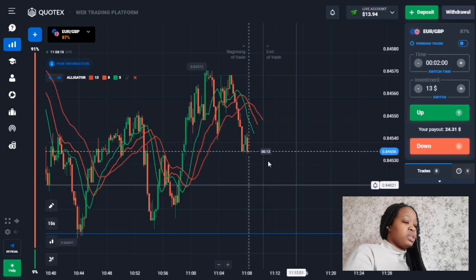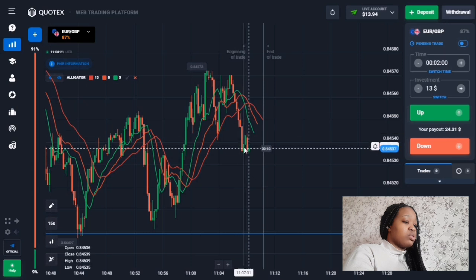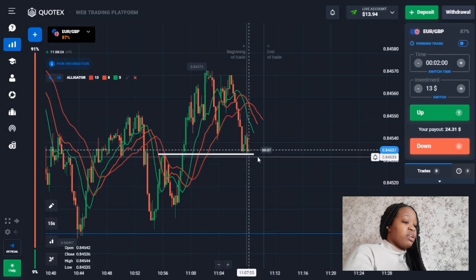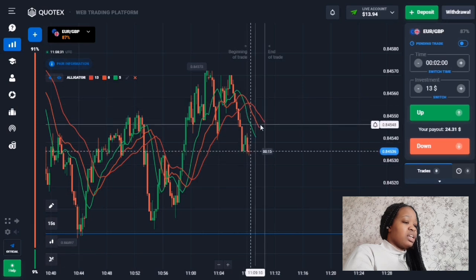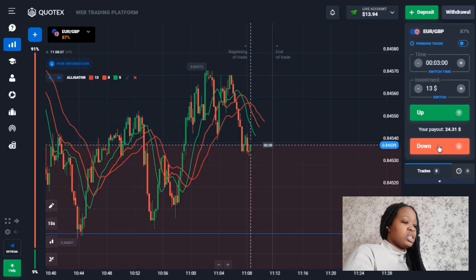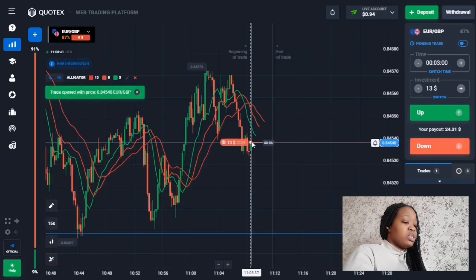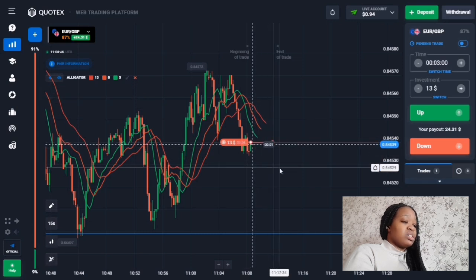So here there has been a reversal and the price has been steadily moving down. Also there is the internal support level here, and looking at the indicator, it shows that there will be downward movement in the near future. And I think that the level is likely to be broken very soon. So I'll enter the market with a down trade for 3 minutes with a margin. And this time will be enough because there may be a small flat or rollback upwards and then movement down will resume. So let's wait and see the results of this trade.